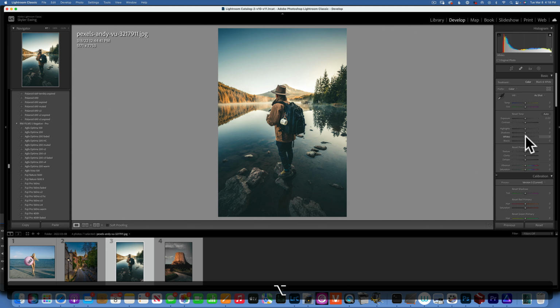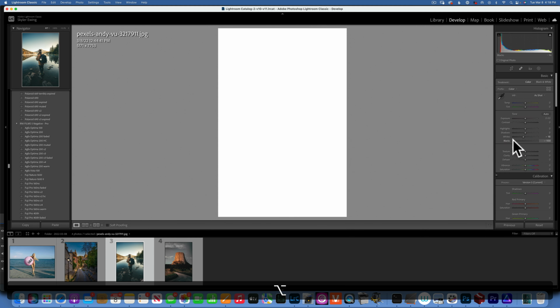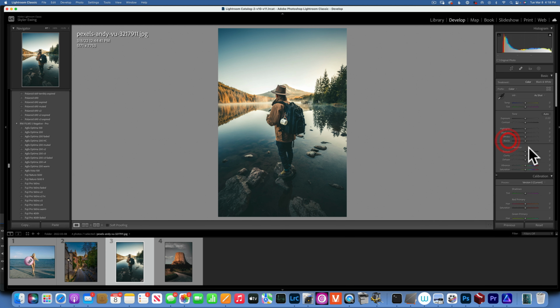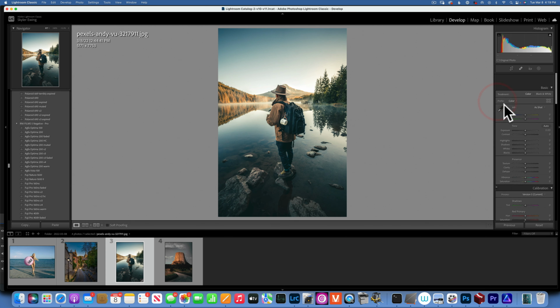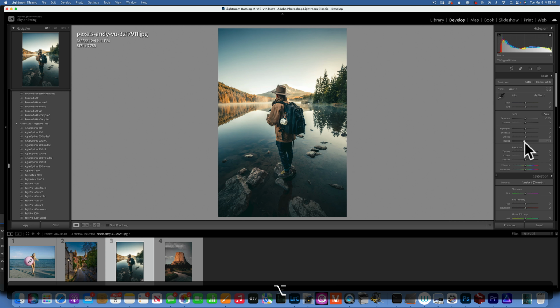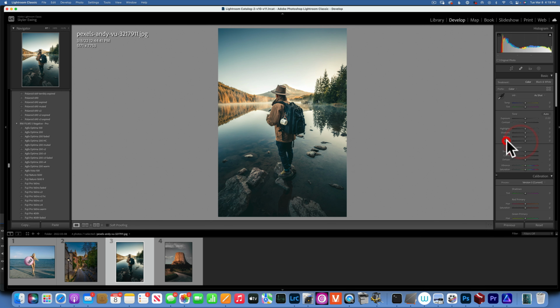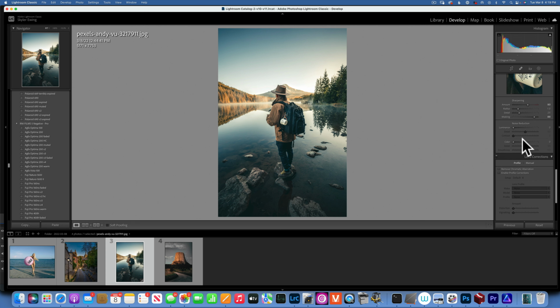If you click option and you move it to the right, you will see where you clip the highlights or clip the shadows. In this case, there is no true blacks because we did that tone curve and we lifted the shadows. But if I reset this and go to the blacks, then you see I'll clip the blacks. What else? So that's the sharpening.